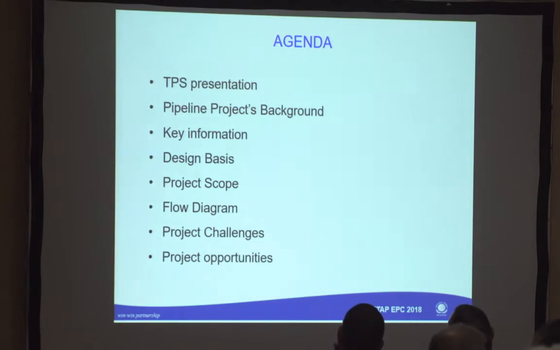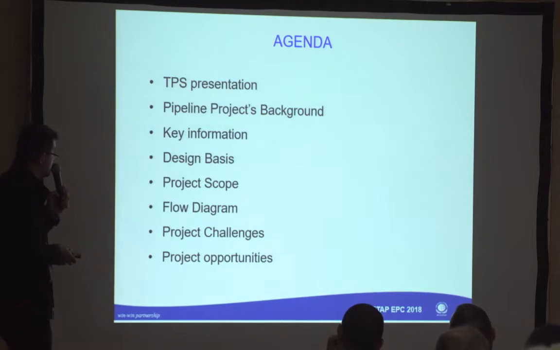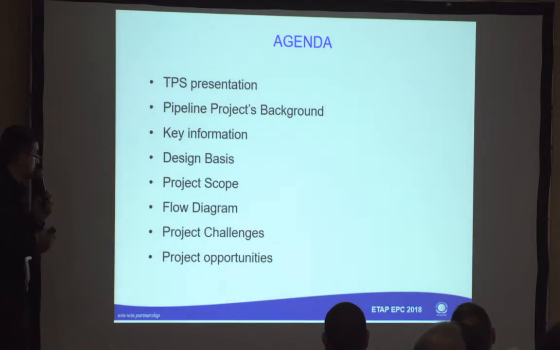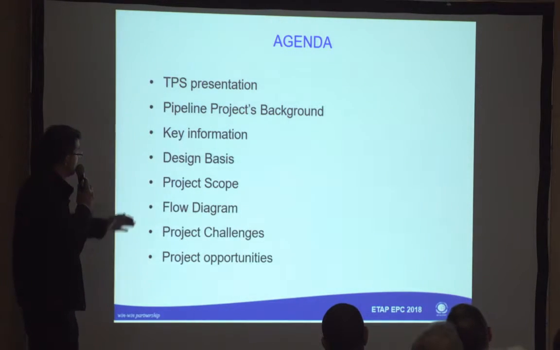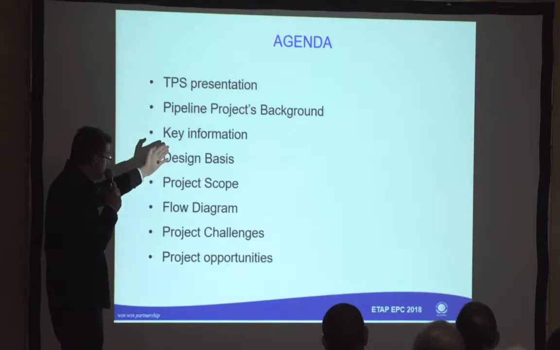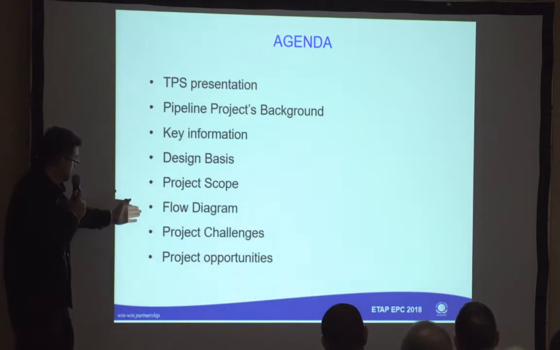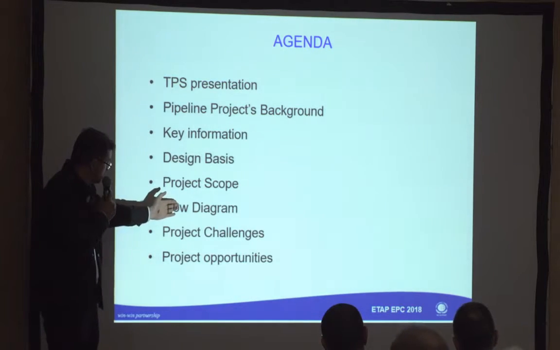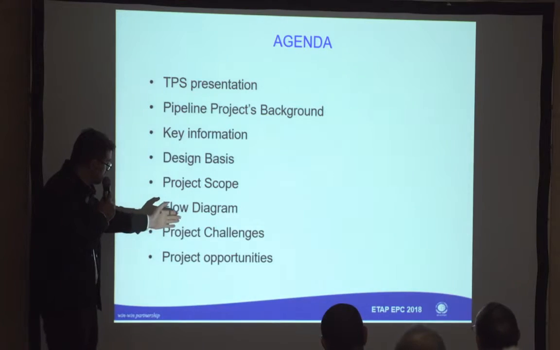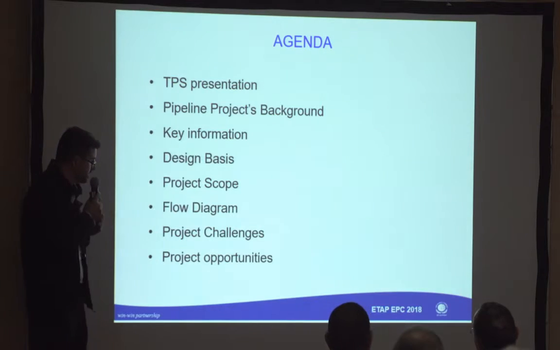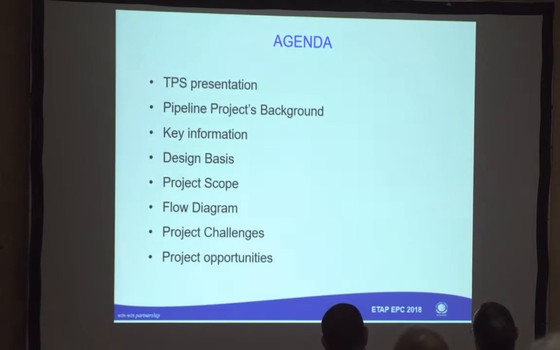So the agenda of our presentation is the following. We'll start quickly with a presentation of TPS for those who don't know TPS. After that, we will talk about the pipeline project. We'll talk about the background of this project. We will give some key information, the design basis, the scope of the project. We will see together the flow diagram. And after that, we'll talk briefly about the challenges and the opportunities offered by this project. So let's move to our presentation.